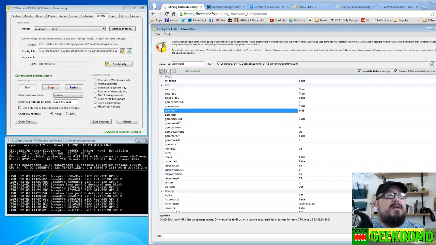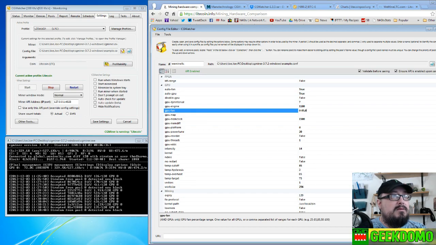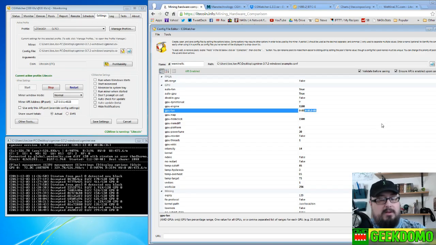The GPU fan 0 to 85, 85 being the max. Now, if you first open this up, you might see it look like this: 0-85, 0-85, 0-85, in rows of 4. It's because it thinks that you have 4 GPUs to start with, which you don't. You probably only have 1, maybe 2. So you just want to get rid of that. If you have 2, you of course would add 0-85. The way it works is it reads first one, second one, first one, second one, all the way down. All right.